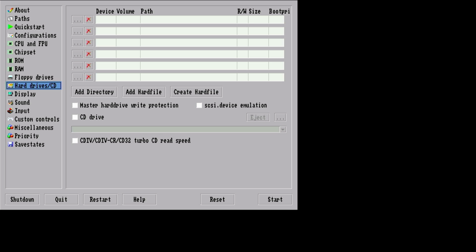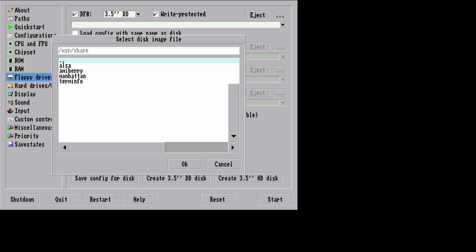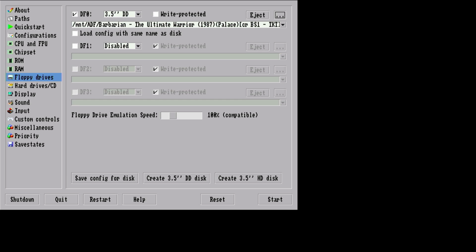Okay, so next you need to attach the game that we're going to be playing. In this instance we're going to be playing Barbarian 1. So let's select that game in your ADF folder. Press enter, enter, go down to MNT, go to your ADF folder, and here we've got Barbarian in here somewhere. Yep, it's at the top, so choose that, press enter.